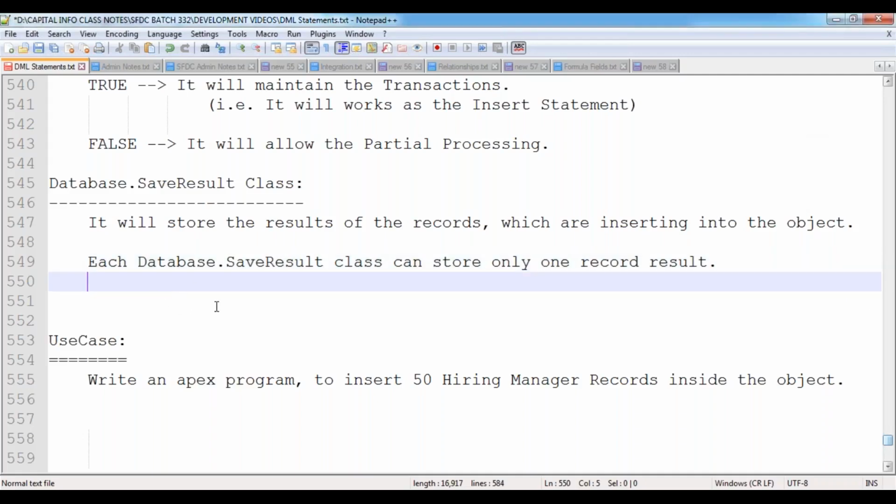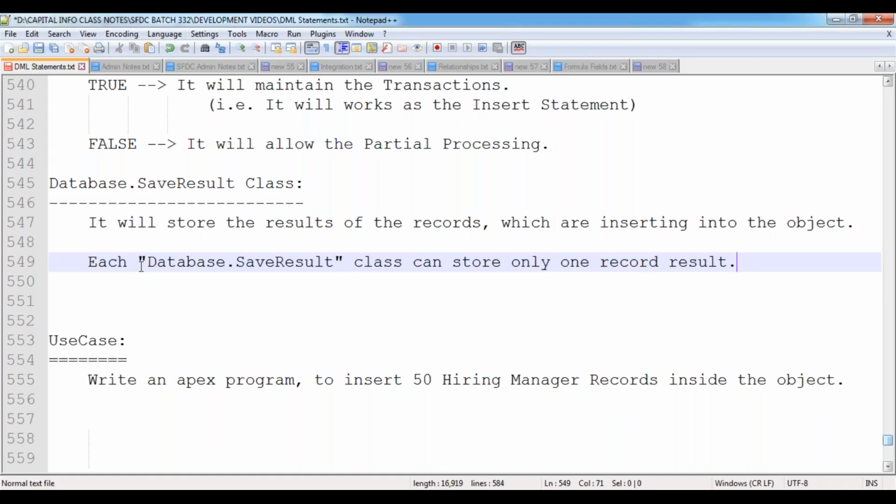So now here in this case, we can process the records' result operations. Each and every record's save result operation information we can store inside this Database.SaveResult class. To store the multiple records' result operations, we need to use a collection.